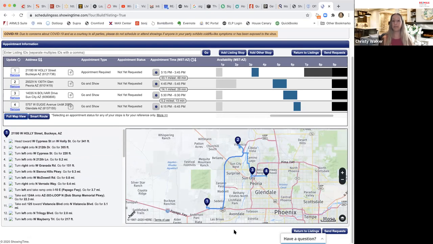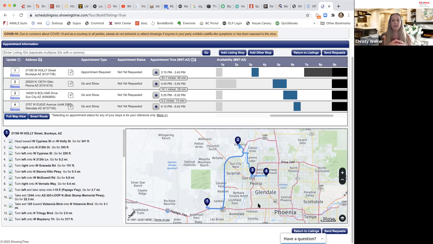You can also print this map. So again, it just gives an overview of here's the layout for the tour, here's where we're going, here's the loop we're taking, or here's how far west we're going or far east. I think it visually helps buyers to see how much territory you're covering. I've found in the first couple of times that you do a tour, that's really helpful because they really don't understand necessarily how many homes they can see in a day and how long it's going to take.